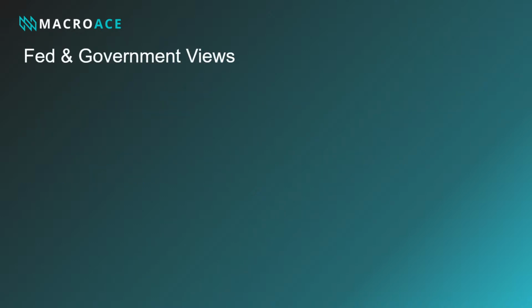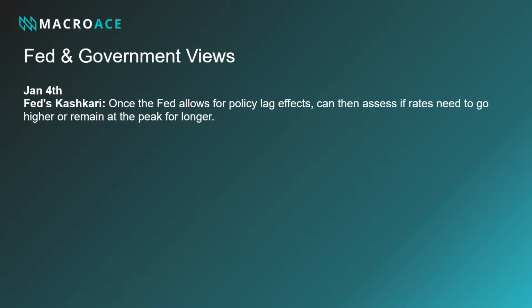So, the Fed and government views. On the 4th of January, we had Fed's Kashkari saying that once the Fed allows for policy lag effects, we can then assess if rates need to go higher or remain at the peak for longer. So again, the employment figures and the inflation figures, of course, we're going to be getting next week, so don't forget to tune in for that for the US. Those two key metrics for how well the US economy is doing and what the focus is for the Federal Reserve at this time within the tightening cycle are going to be very important.